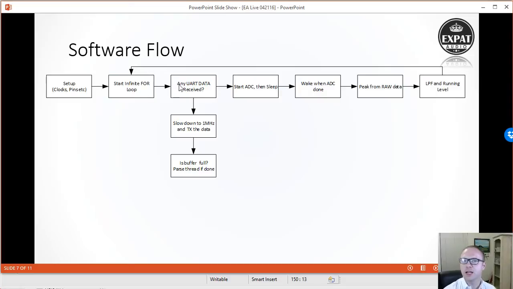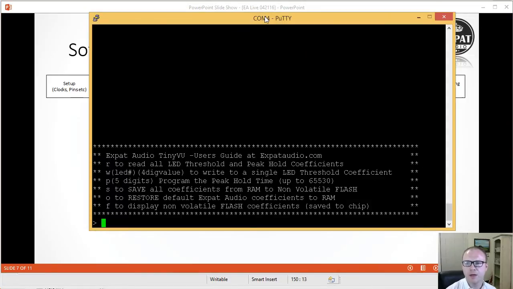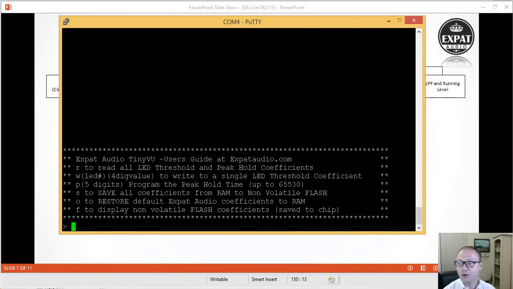So the first thing we check is if any data came in from a serial program. And to give you an example of what we have in the serial program, this is the GUI, if you will. What you see here is a serial window that's running. Everything you see on the screen here is actually being served up from the board.